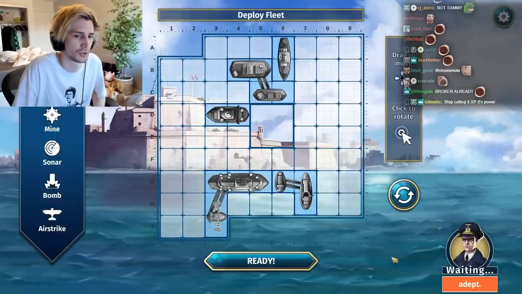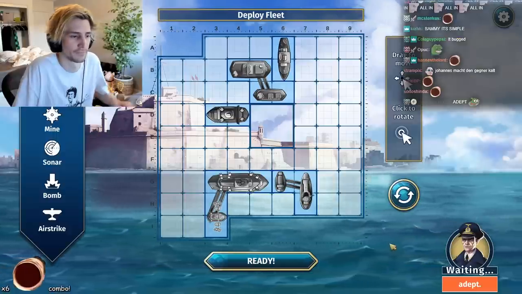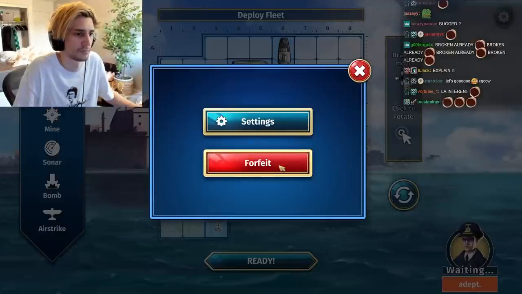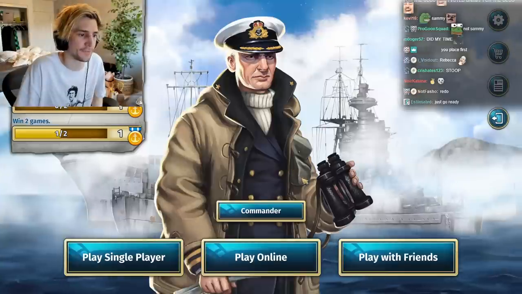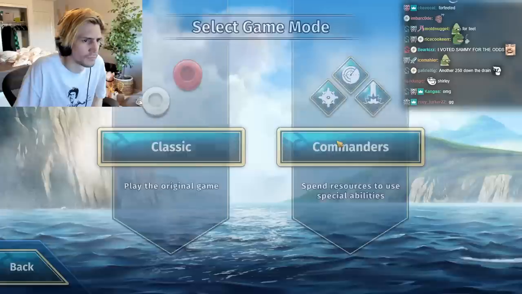Is that a glitch? I don't think I'm... Literally nothing's happening. Maybe I should pick someone else? Maybe? Nope. No, nothing's happening. I'm gonna leave. I forfeited, yeah. Okay, try again.